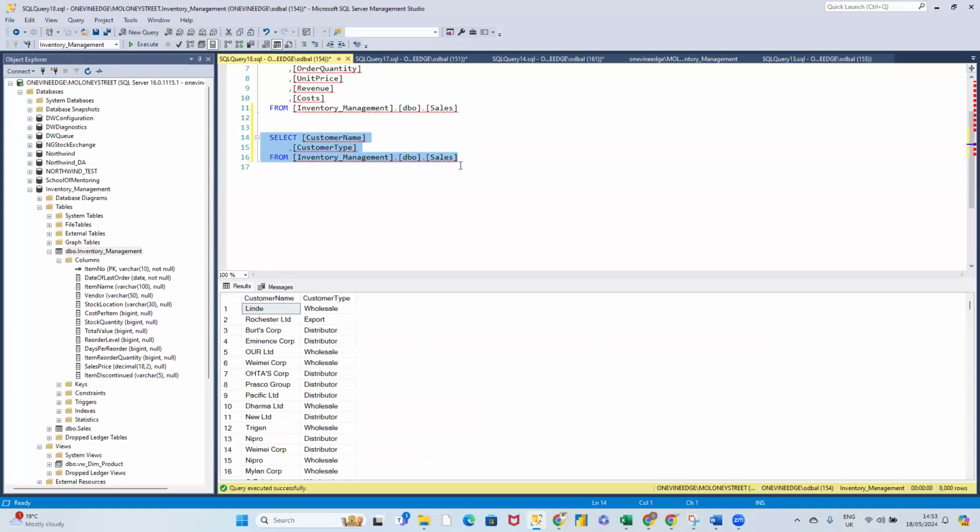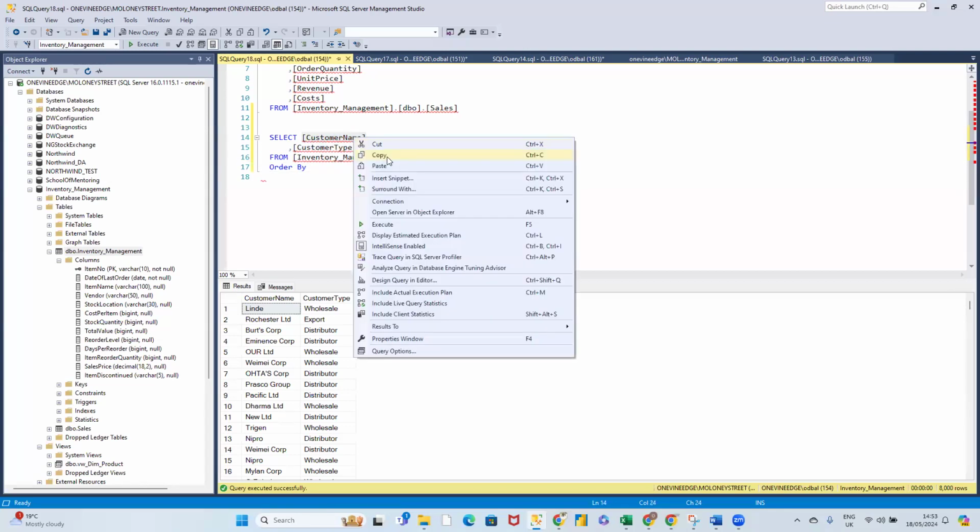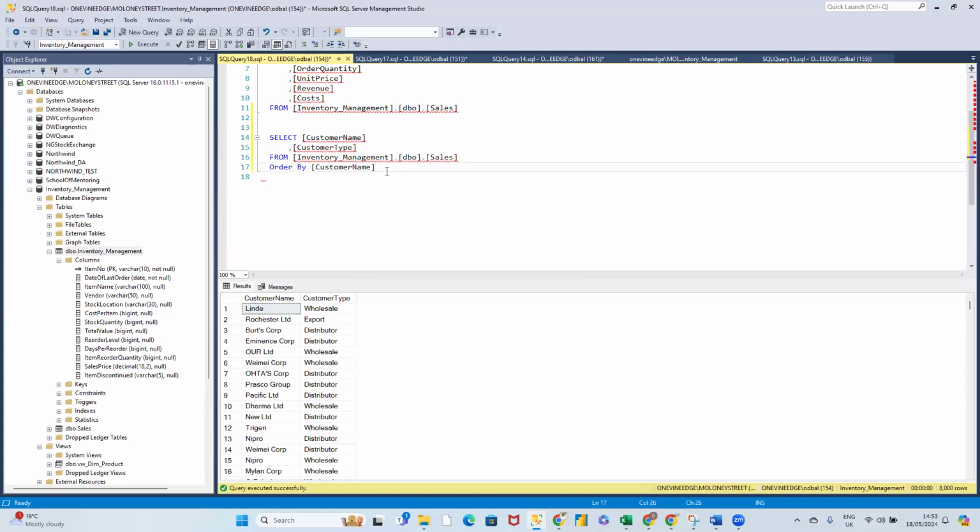Let's order this so that I can see customer name. So it's going to arrange them. Okay, so a customer can be multi-type. It can be a wholesaler, can be an exporter, can be a distributor.